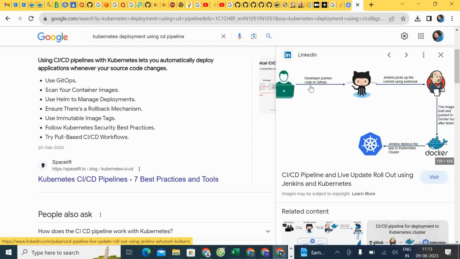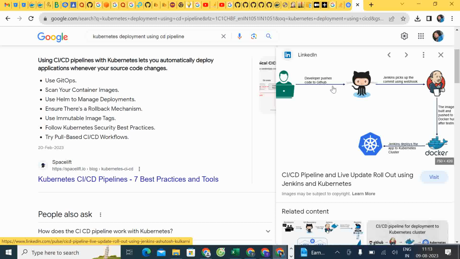Once the developer pushes the code to GitHub, it will pick the code on the webhook commit. We are not using a webhook today; I will show you that next class. This is a very lengthy class, that's why I'm skipping automation triggering. You can use poll SCM also, so once you commit the code, it will trigger automatically. Today I will show you the manual way, then we can automate. This is not that important, so we can go with the manual process now. Manual process means only triggering the job; the script itself is automatic.